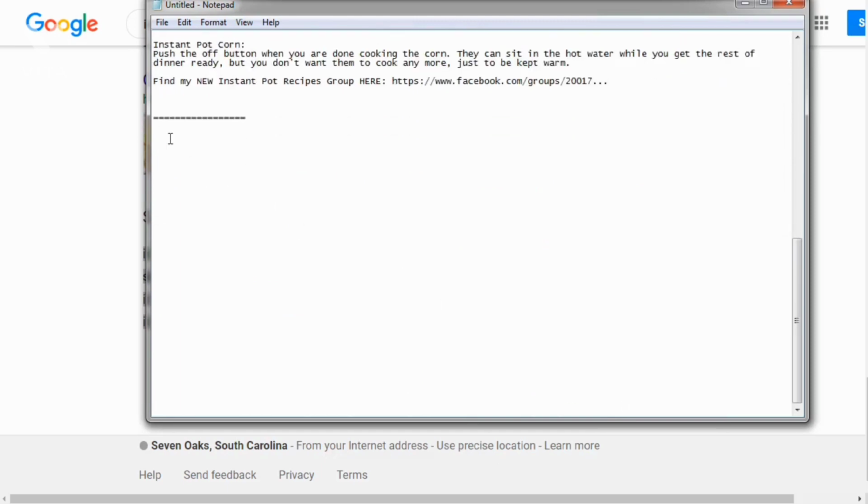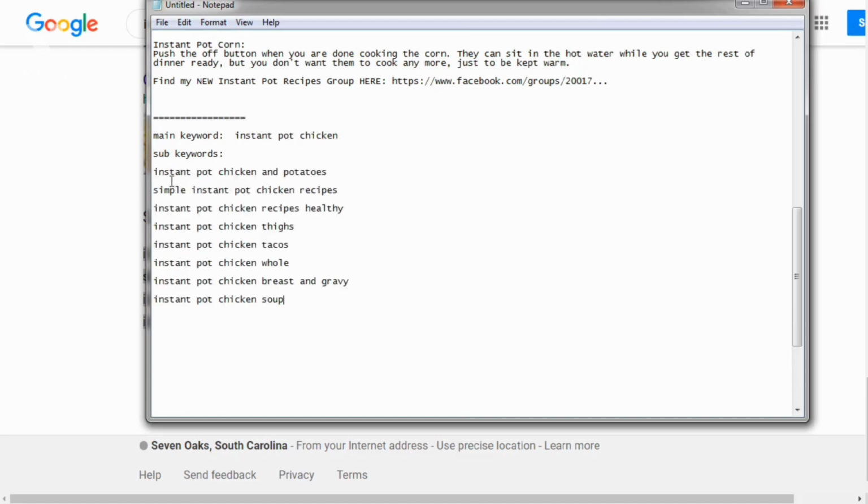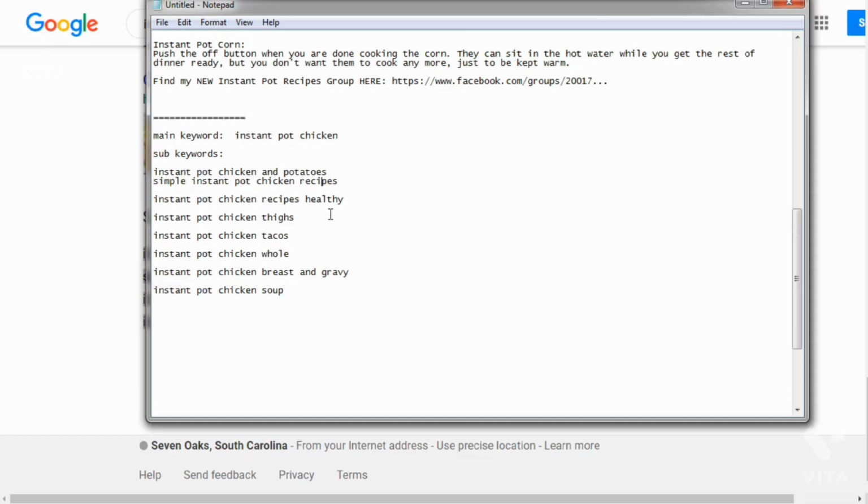So what we want to do is have a main keyword, and then have sub keywords. So the main keyword here would be Instant Pot chicken. And then the other ones would be Instant Pot chicken and potatoes and all the rest here.